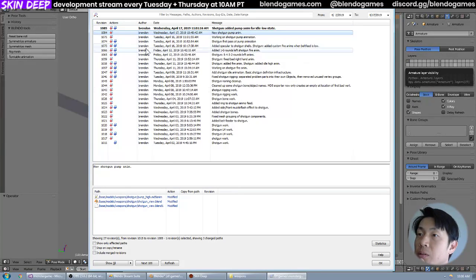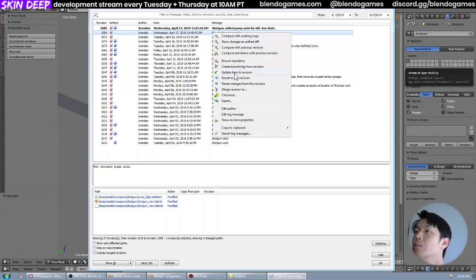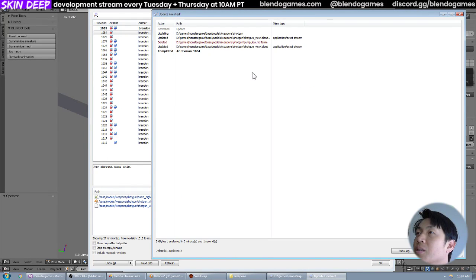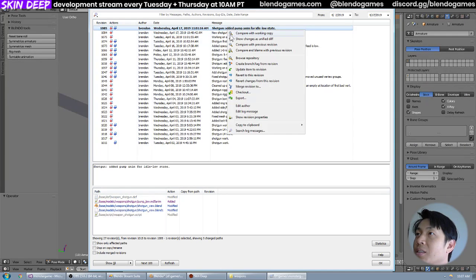Okay, so in this revision I had exported the pump animation for the high position. So let's try grabbing this version. I don't do this very often, so let me remind myself how to do this. Update item to this revision. Revert to this revision. What I want to do is download these files, but I don't want to replace my existing ones. Merge revision. Update item. Oh no. Oh, I don't want to do that. Made a big mistake.